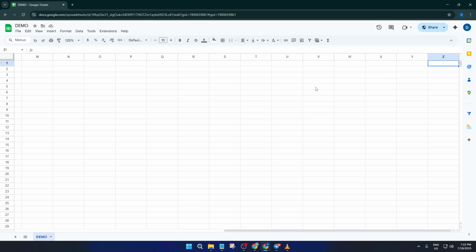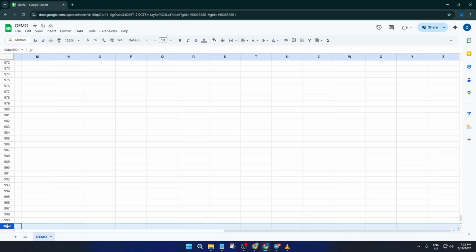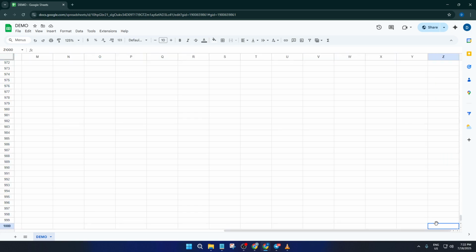Why is this helpful? First, it seriously boosts your workflow. You won't waste time scrolling, so you're less likely to get distracted or lose your place. Second, this is super handy if you're updating data regularly, like adding a new sale, logging inventory numbers, or tracking project progress. In fact, anytime you're working with long lists, being able to jump right to the end saves you valuable seconds. Suddenly, those seconds add up to real time saved throughout your day.